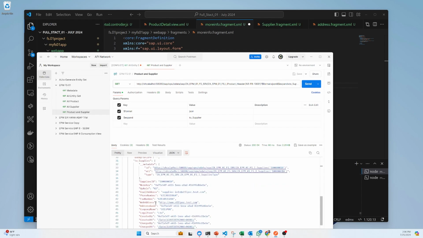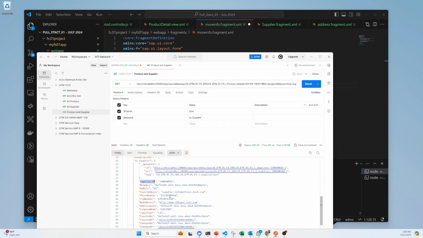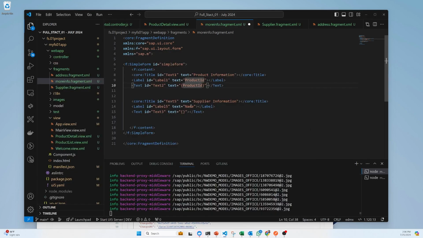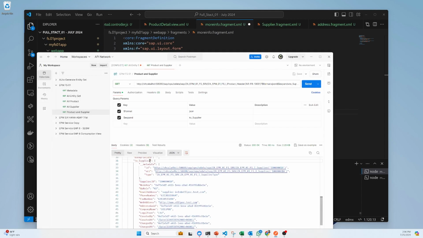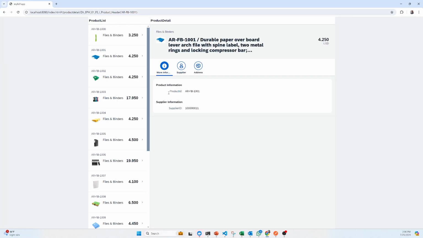So if I put the product ID and the supplier ID, then we have to do the same way, we have to add the 2 supplier before that. So here, just put it here. Now if I check, you can see that is the product ID and the supplier ID.